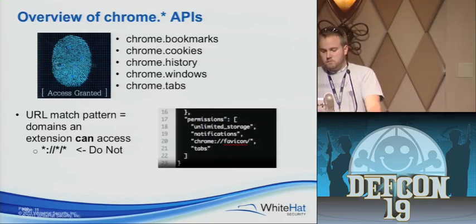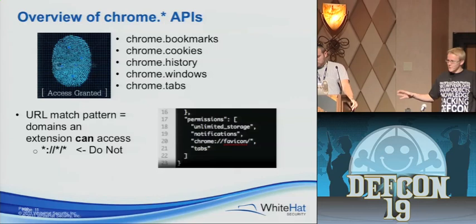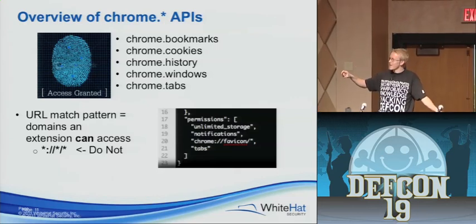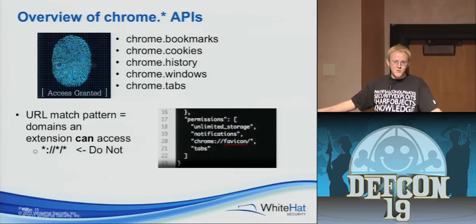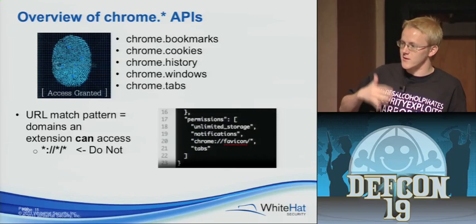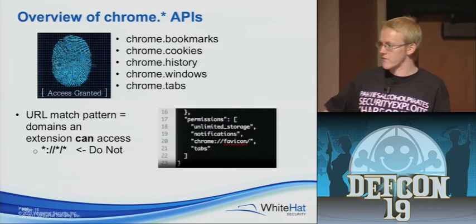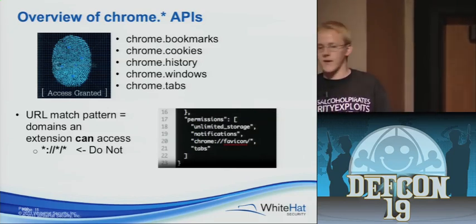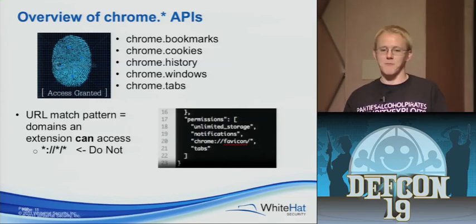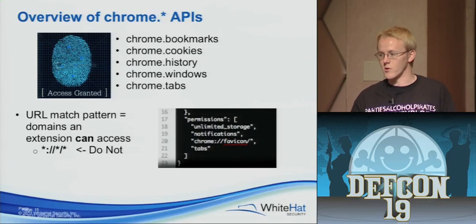And this is the awesome one, because this is the one that has the functionality of tabs.executeScript. Most of the extensions utilize this API, and most of them have the ability to call the executeScript functionality. And that's great because if most of them have it, it just means it's that much easier for us to inject code into websites that we feel necessary to.